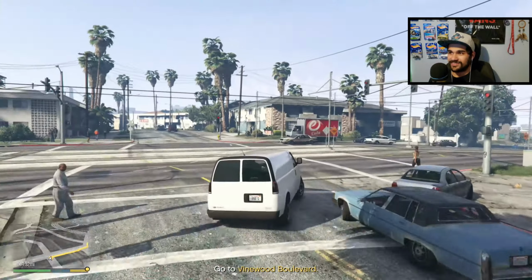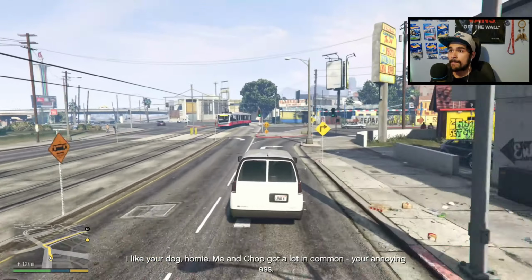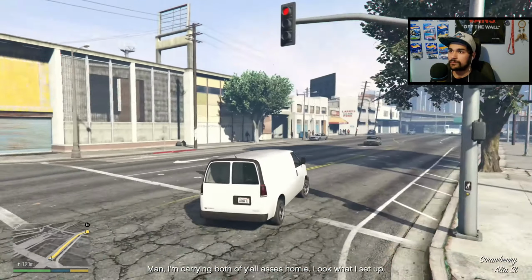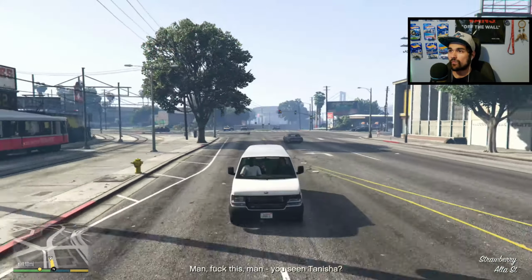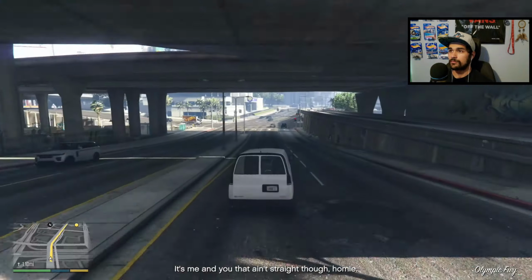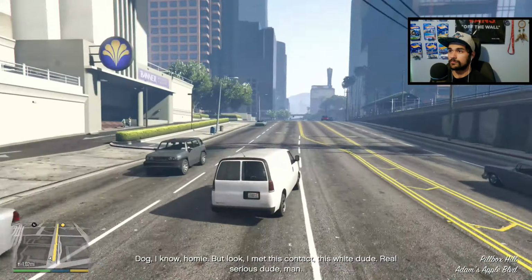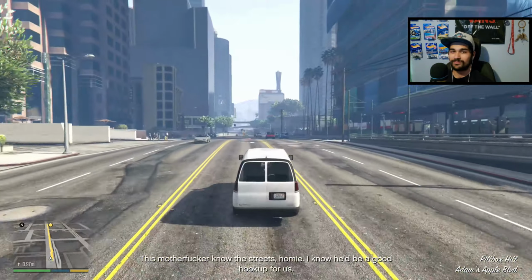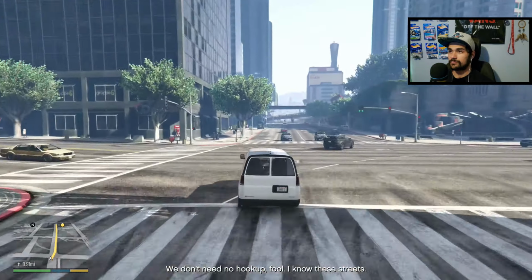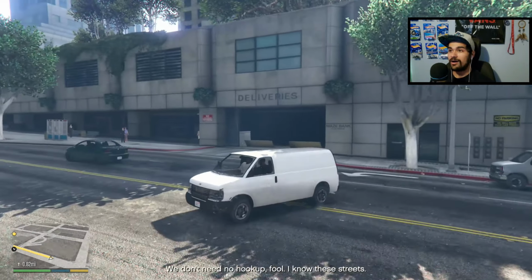So, you still owe me dinner. So this is Lamar. Dog, homie. Me and Chop got a lot in common. Yo, annoying ass. Man, I'm carrying both of y'all asses, homie. Look what I set up. Man, fuck this, man. You seen Tanisha? She's straight. It's me and you that ain't straight, though, homie. Dog, I know, homie. But look, I met this contact, this white dude. Real serious dude, man. This motherfucker know the streets, homie. I know he'll be a good hookup for us. We don't need no hookup, fool. I know these... Fuck! I know these streets.